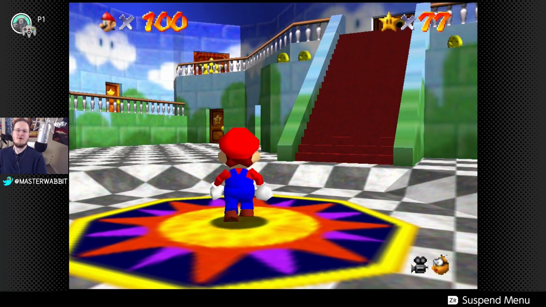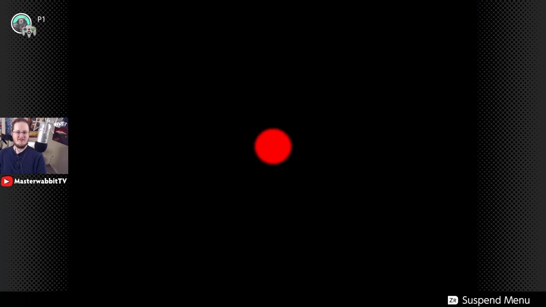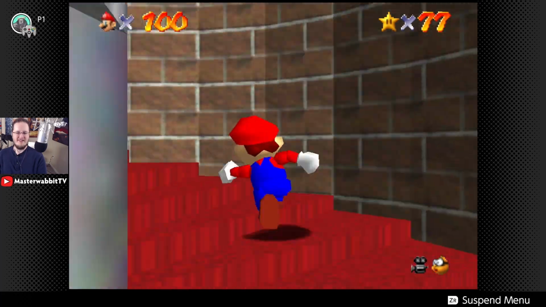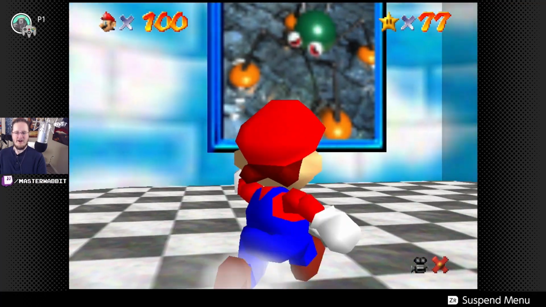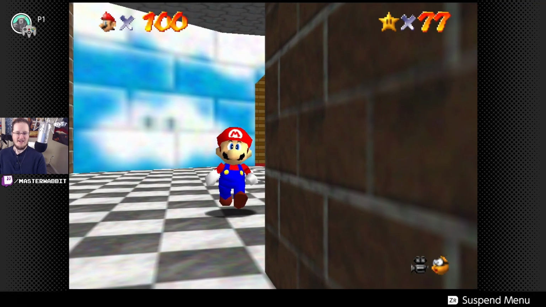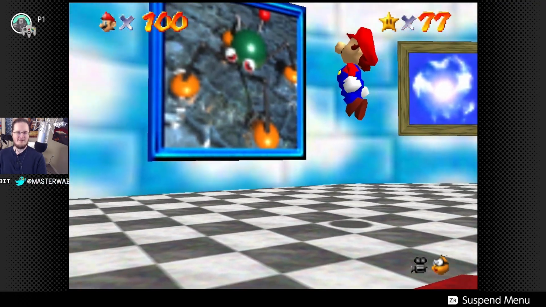I need to exit the core. Oh, no. This looks like a job for save states. Even though it's literally right here. Nah, I don't need save states for something that's a, you know, half a second walk. All right. I need to get as high as possible. Into the painting. That's what I meant.